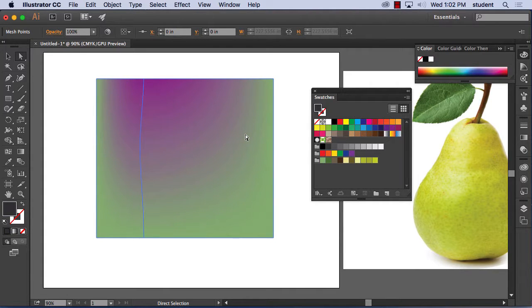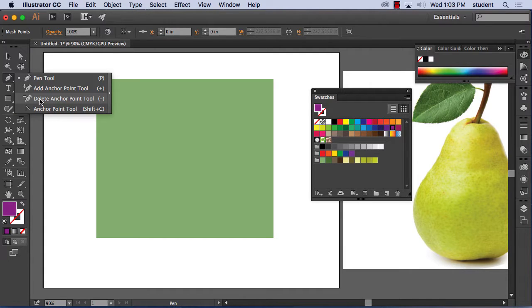Uh-oh, did you notice what happened? I just deleted a dot. You can actually delete the dots that are in there. I only had a dot selected, and you can delete a dot if you want. Hey, it went all the way back to my green box. So you can actually click on the dots and remove them. You can also use the delete anchor point tool to delete them as well. That's this one, the minus with the pen tool.